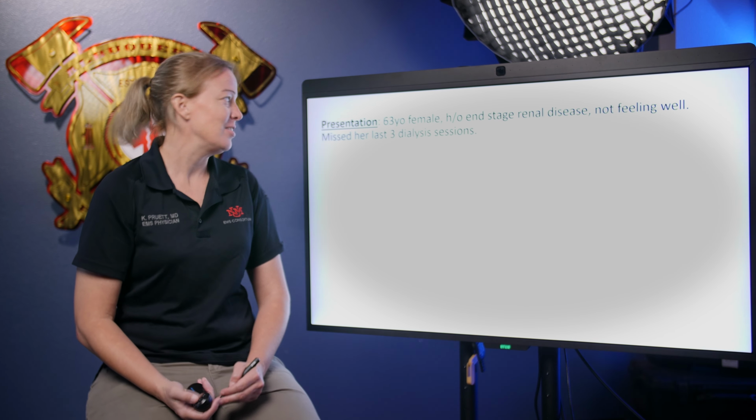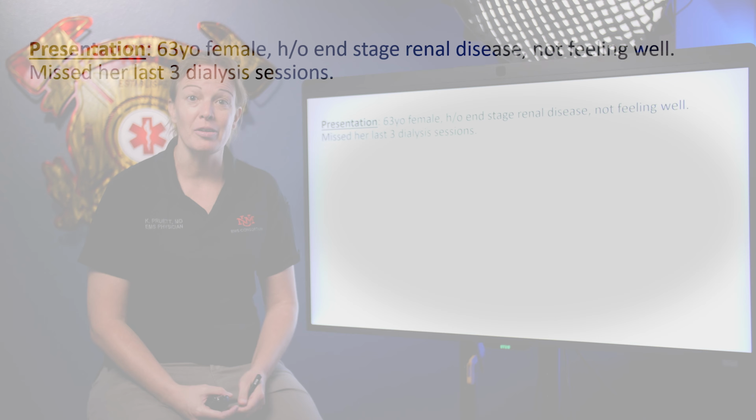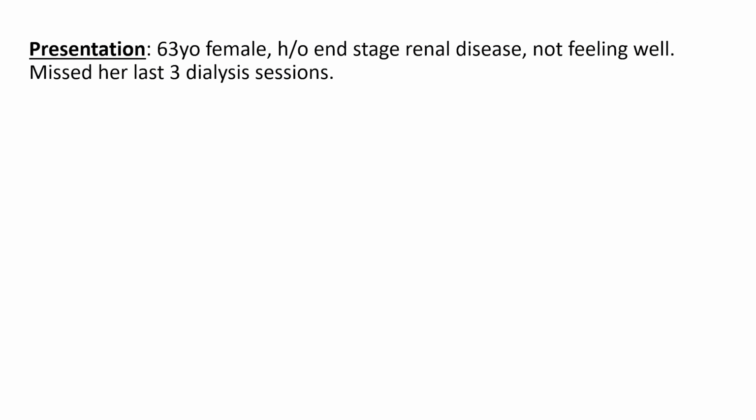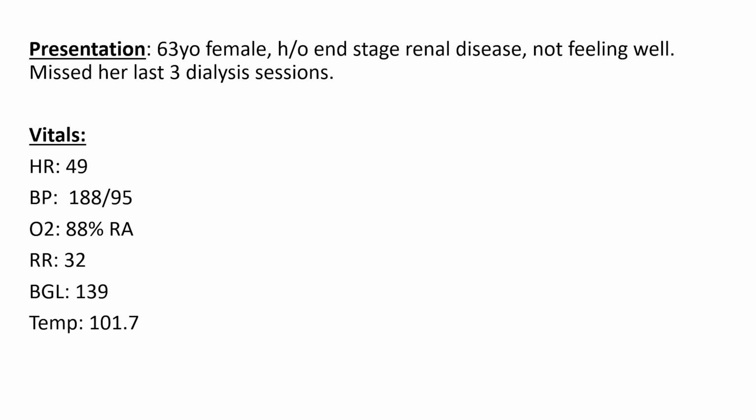So the setting for this case is a 63-year-old female who has not been feeling well for the last week. And as a consequence of feeling weak and tired and just not wanting to get out of bed, she's missed her last 3 dialysis sessions. Now this should set off some red flags in your head. We proceed just like normal. We get our set of vital signs, and here's what you see.